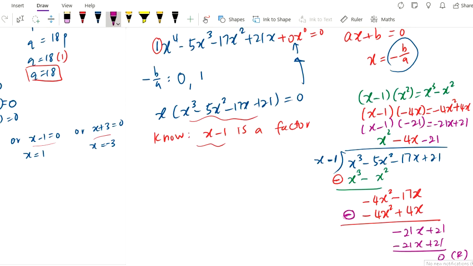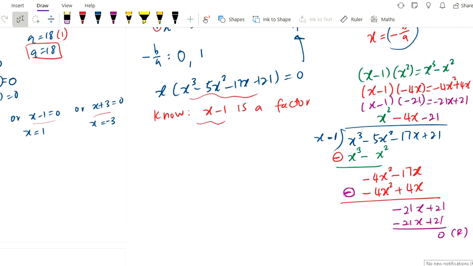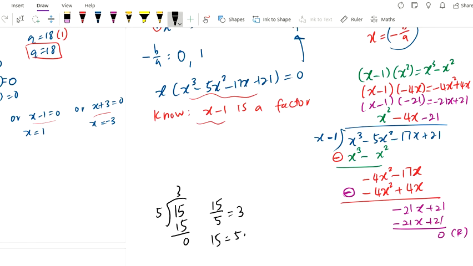Okay. Then what should we do next? Still remember the example from just now? 15, you divide by 5, you get 3, then remainder 0, which means 15 divided by 5 is 3. So 15 equals 5 times 3. Okay, so you just have to multiply. If you multiply this with this, then you will get this, right?